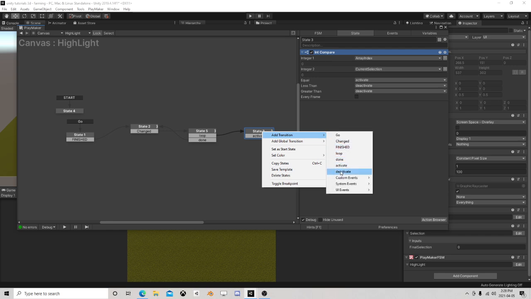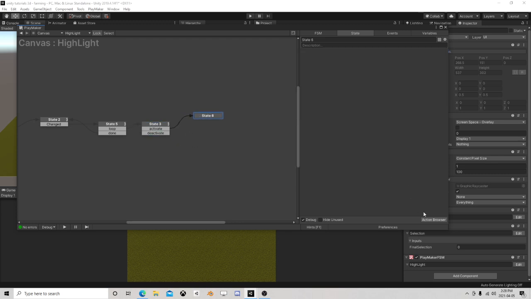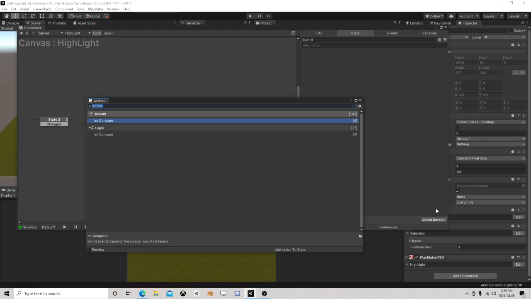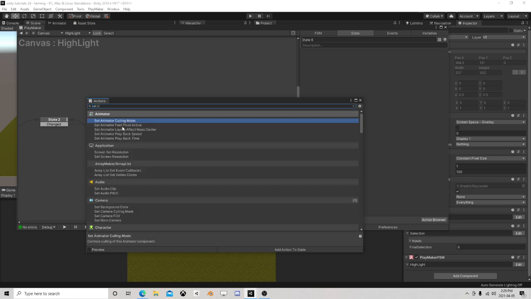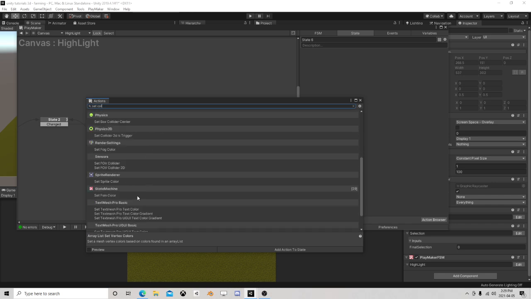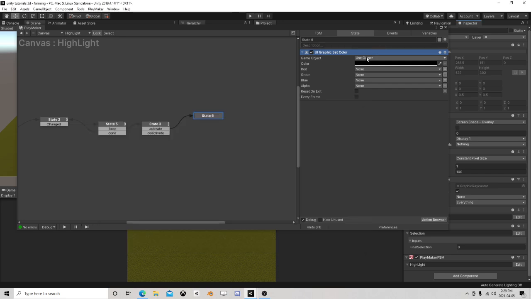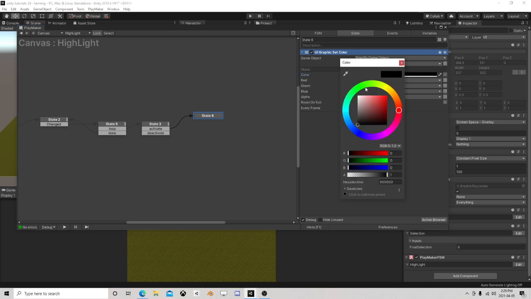Activate and deactivate. So now, what is activate? We need to set color on current to green.